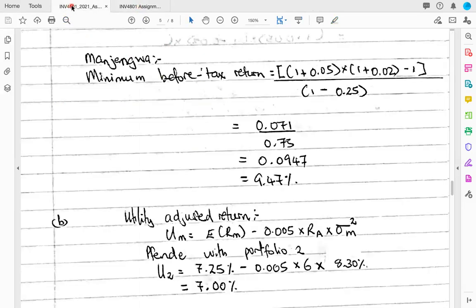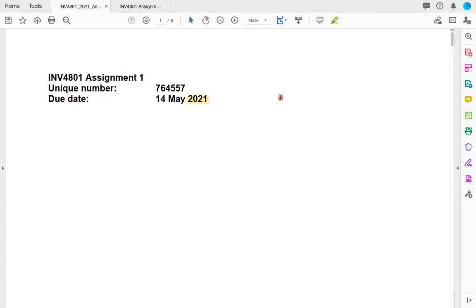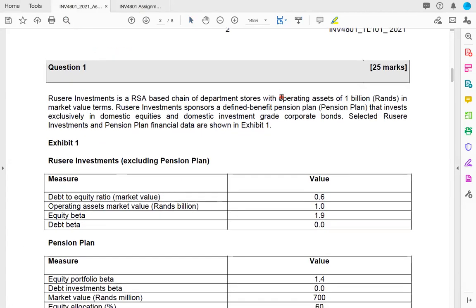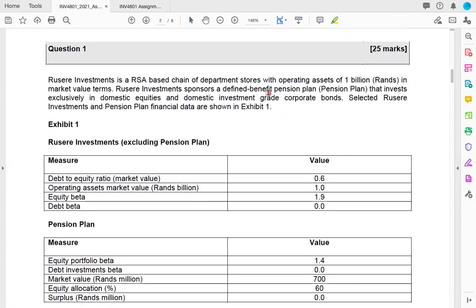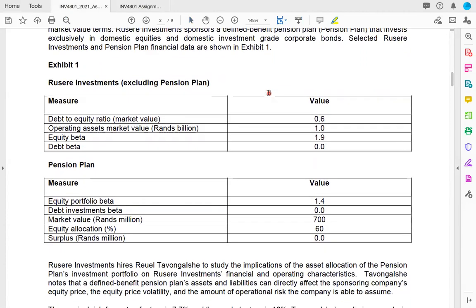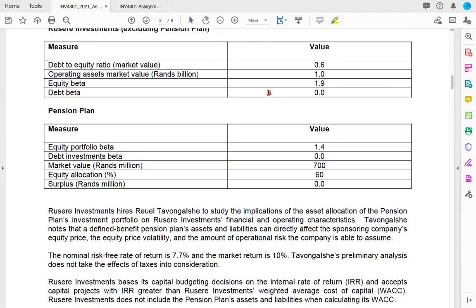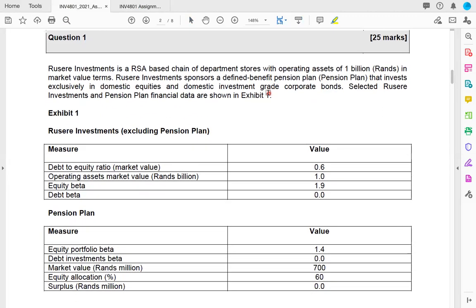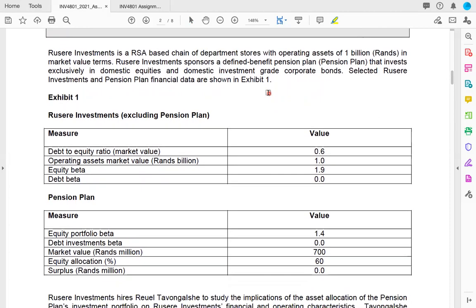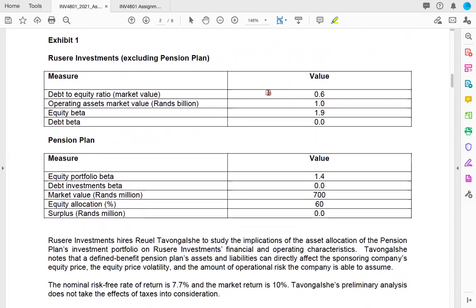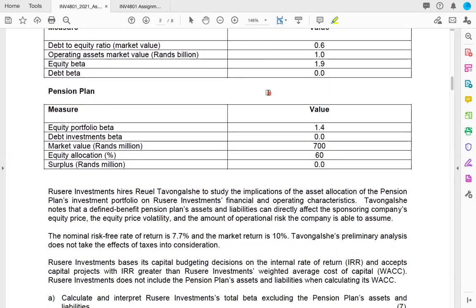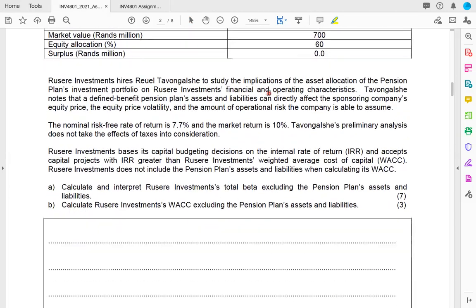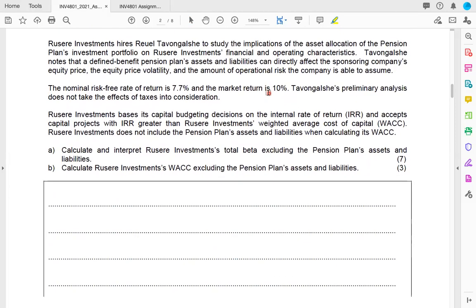As with most assignments in this module, an assignment can touch on a number of sections or topics. So you can't really say that a question is based on one particular area of the module. So in the exam or in assignments, you have to be prepared to answer some questions which can touch on a number of areas.